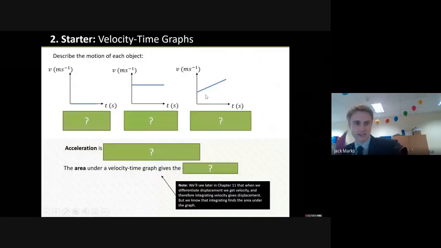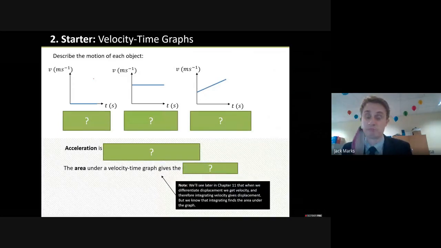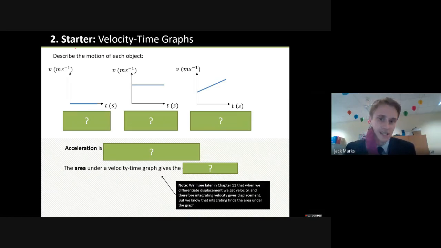Okay, the second lesson then of mechanics Year 12, constant acceleration, is velocity time graphs. So we just did displacement time graphs. Velocity time graphs, well, instead of displacement, we've got velocity here each time, which is in meters per second. Now, you can see some obvious problems. First of all, you need to know which one you're dealing with. Please make sure that you read the axes carefully, that you read the situation carefully, because you do fundamentally different things with the displacement time graph and a velocity time graph.